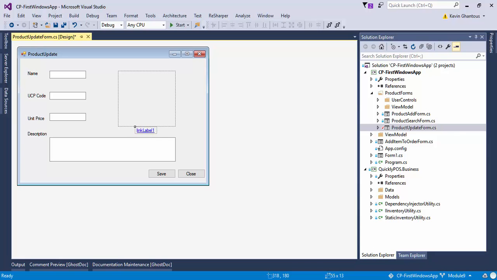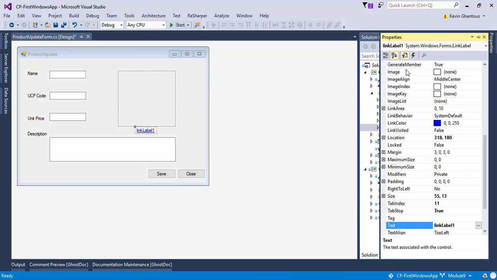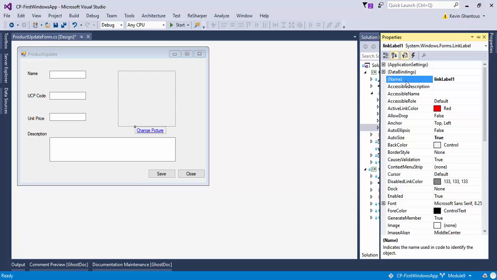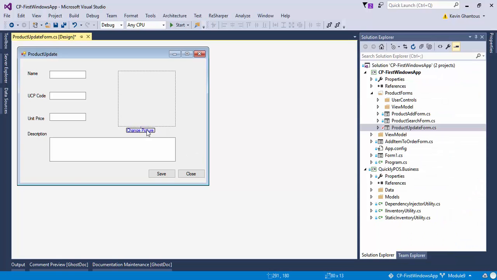And I'm going to set it to have a text value of update or upload picture, or maybe we'll say something like change picture. And this will be a link for change picture, and we'll center that just to make it look nice. And so the idea here is that if I want to change the picture on this product, I would click the change picture link, and then I would want to have a dialog box open to be able to actually select the new picture that I want to use.